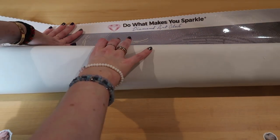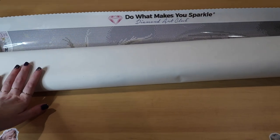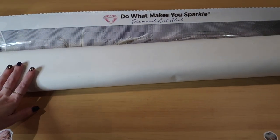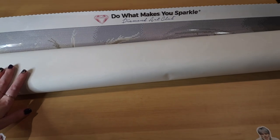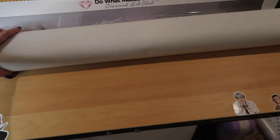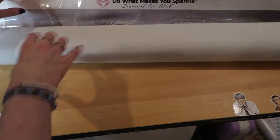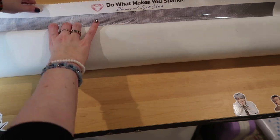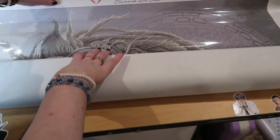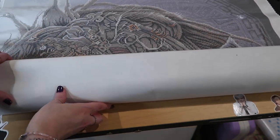And wow, my camera. Can I zoom out? I cannot zoom out anymore. Let me pull it back a tiny bit, but there we go. You can see this is such a large canvas, my camera can barely get the full picture in, but look.